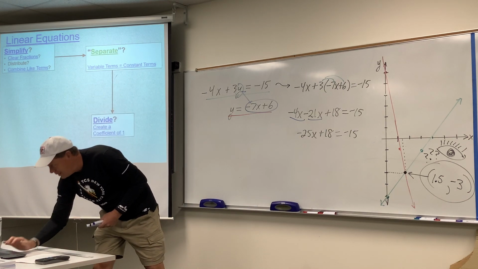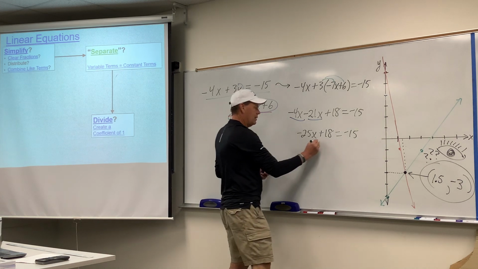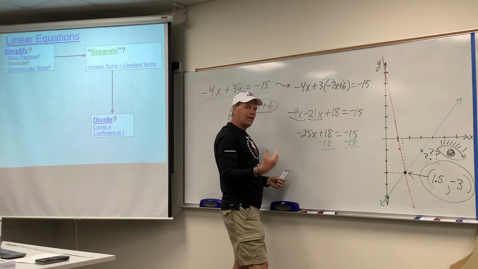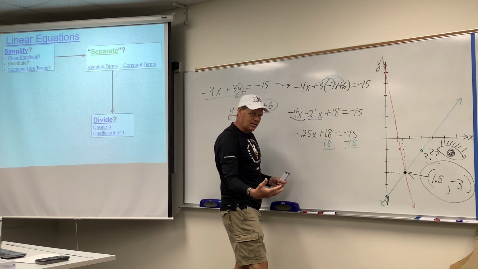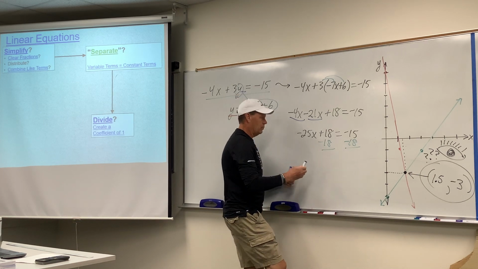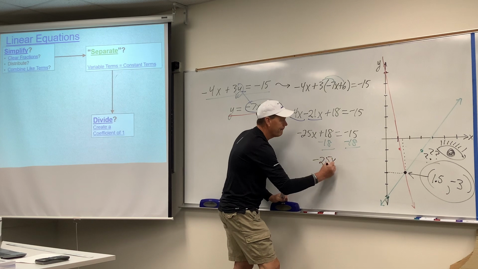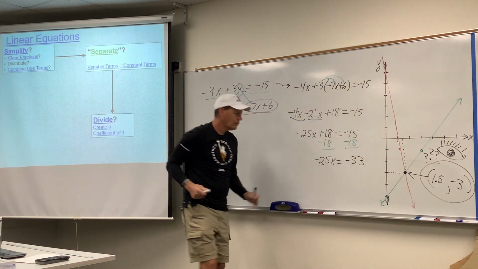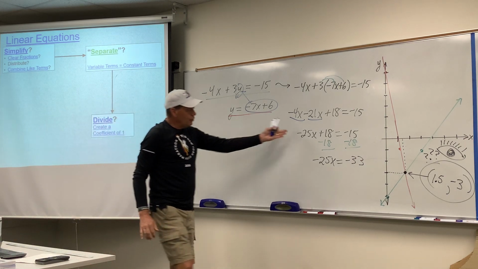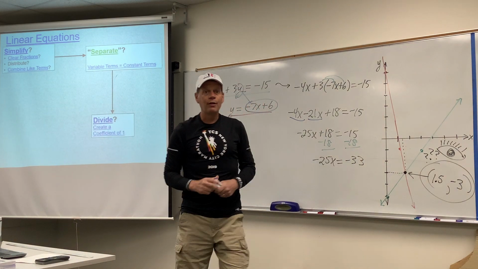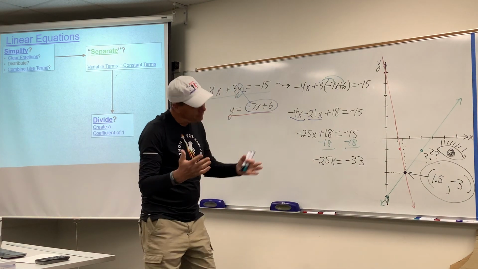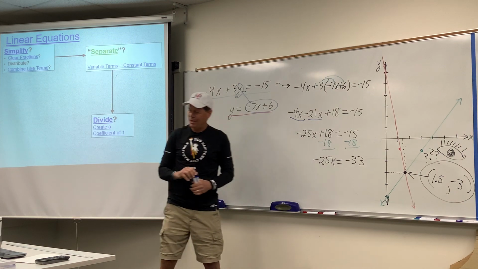All right, so again, we need to subtract that 18 to the other side, because when it comes to variables and constants, you gotta keep them separated. And then after doing that, this equation is the offspring of the previous one. Okay, I'm done with that. You can go check into that.